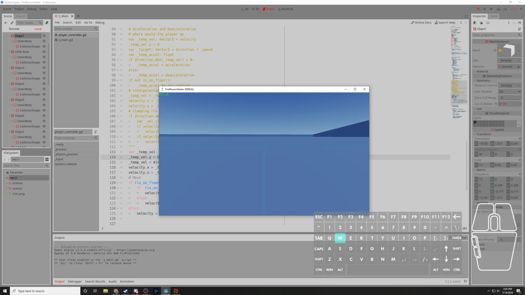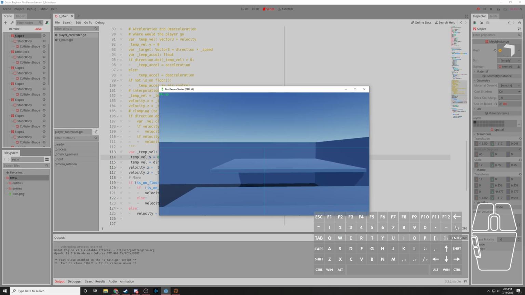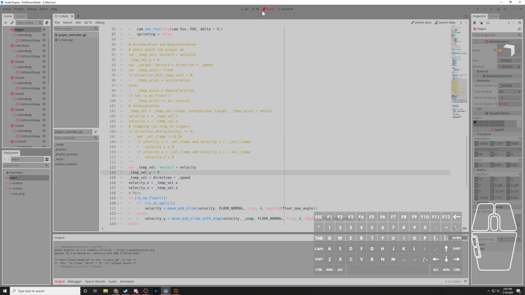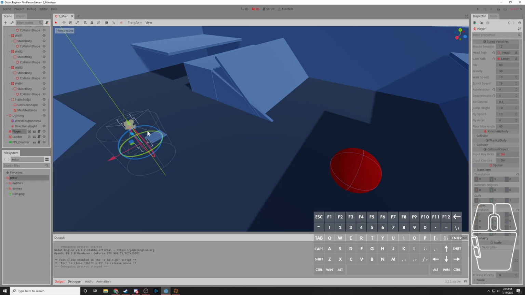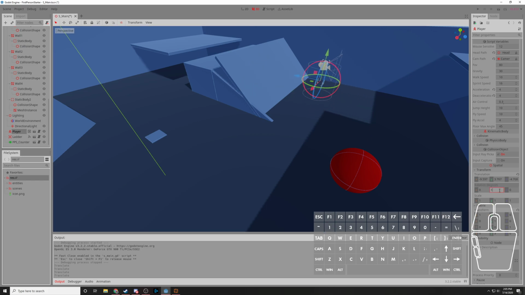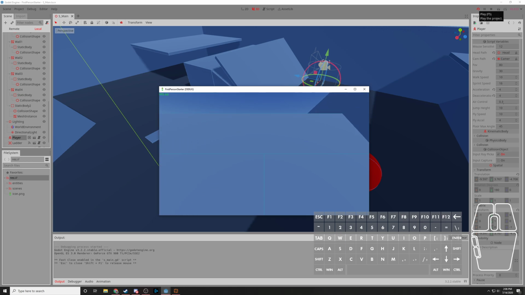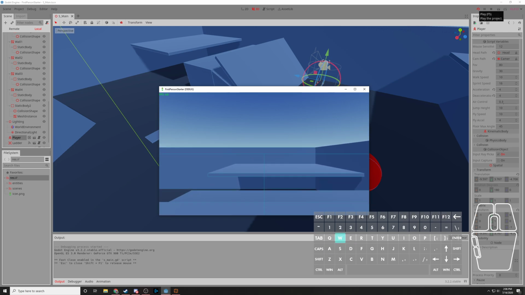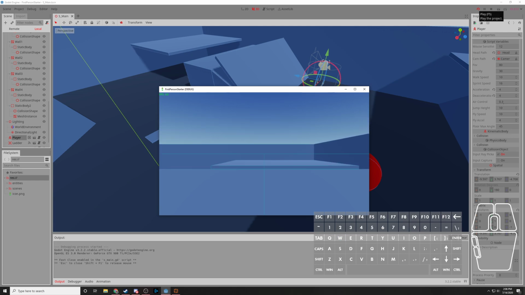You slide down a tiny little bit for some reason, and I don't know why, and you slide down when moving perfectly on the side. And just to make sure that it's perfectly on the side, we can grab our player, move him over here, rotate him 180 degrees, launch our game, and so now we don't move our mouse, and we still go down when strafing on slopes, and you still have the temporary little sliding down after going up the slope.